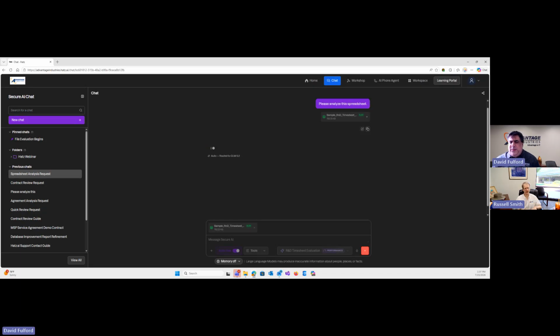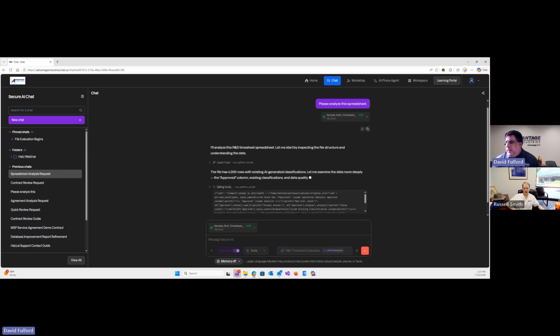That's a clear line. Also be careful with things related to whatever industry you're in. If you're in the healthcare industry, things like HIPAA and private health information would come into play. You definitely want to be careful with that, but even that's not necessarily a hard no. Again, make sure you know what the rules are regarding how it handles the data that you upload. That's a good example, David. I'm glad you brought up healthcare and HIPAA.